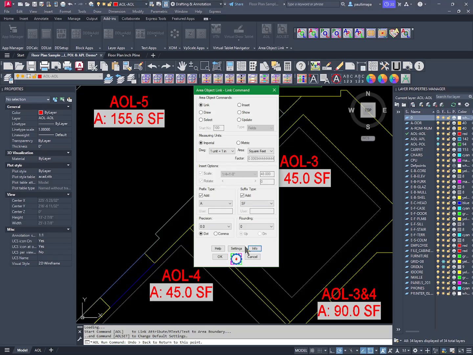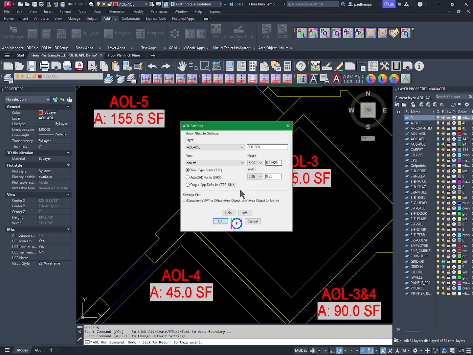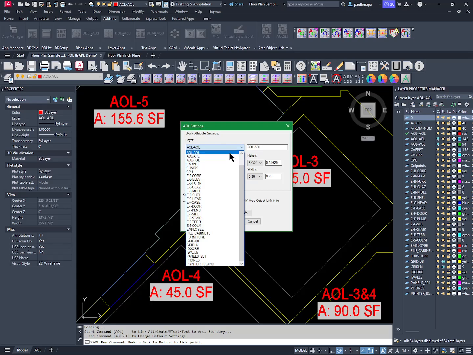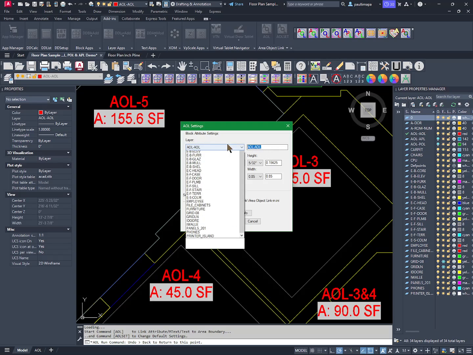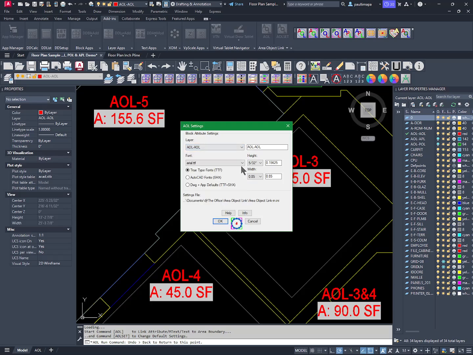The other button that I've added at the bottom is called settings, and again, some of the users want to be able to save some of the default settings for the block labels so that you don't have to constantly change them. And in this case, now you have the option to save it to a particular layer, or you add the layer here in the edit box if it doesn't exist in the current drawing. And again, that information will be saved, so it'll be used again and again for the next drawings.